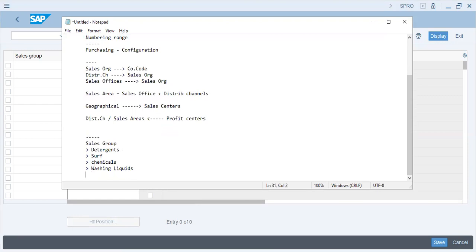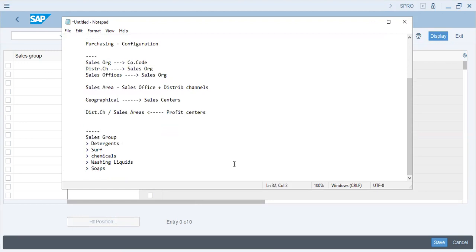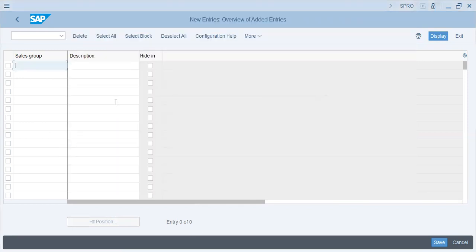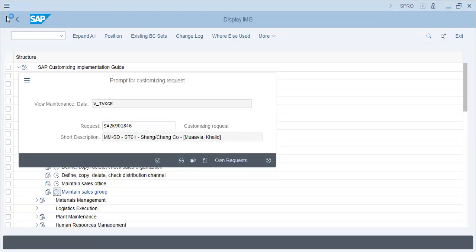And what else? Soaps. So these can be your sales groups. So we'll just keep one. Shang sales group. We'll just keep one. Otherwise, we can have multiple.